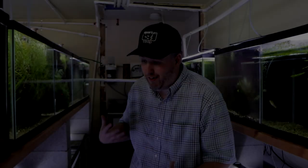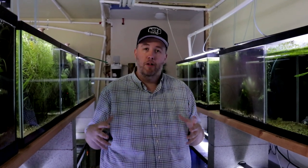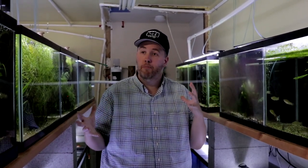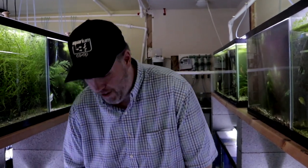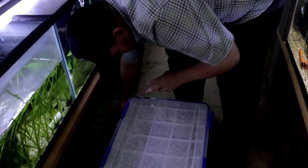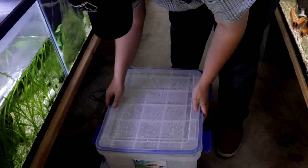So, more water. All right, so we finally landed at our destination. This might be your new house. This might be wherever you're going. It might be bringing fish back to your home from a convention. I'm going to acclimate them just a little bit while I figure out where all the fish are going to go. We picked up other fish. I think everything made it. At least it seemed like they were making it the whole way here.